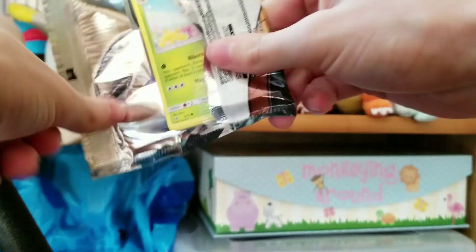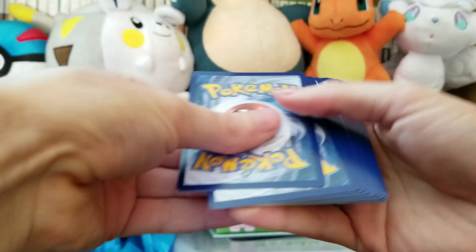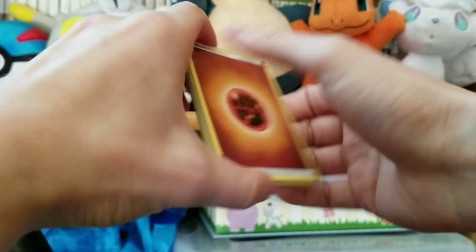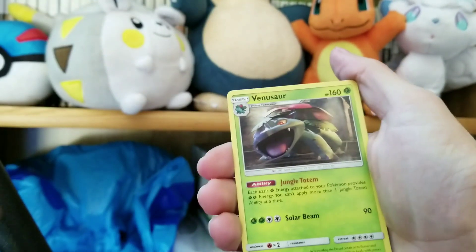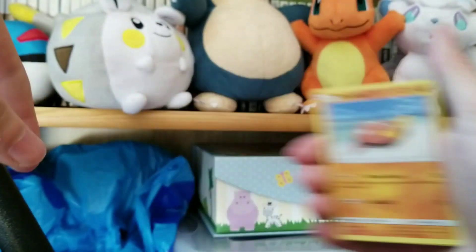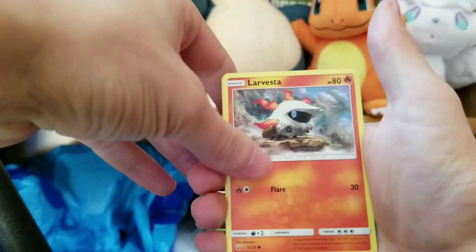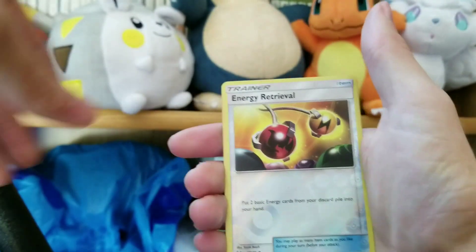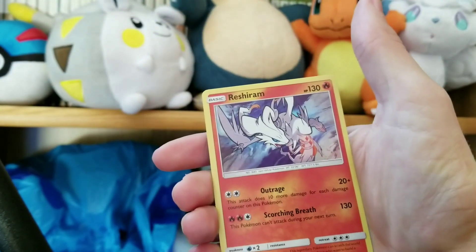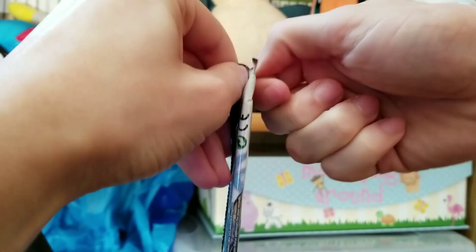Alright, code card. See what we can get in this pack today. We got another Fighting Energy, this time not Reverse. We got Venusaur, Ultra Ball — let's get that in focus — Breloom. Look at a little Charmander there in the back. Got Stunfisk, Minun, Purrloin, Larvesta, a little Bug. Got a Reverse Energy Retrieval. And at the end we have a Reshiram — regular holo thing. As expected, the left side had nothing. So let's move on to the right side, see if we can get something better.